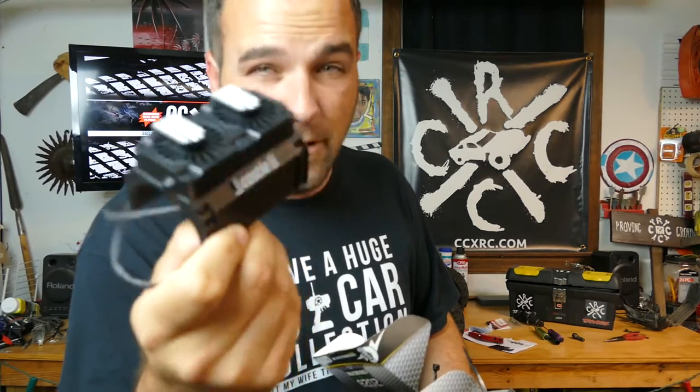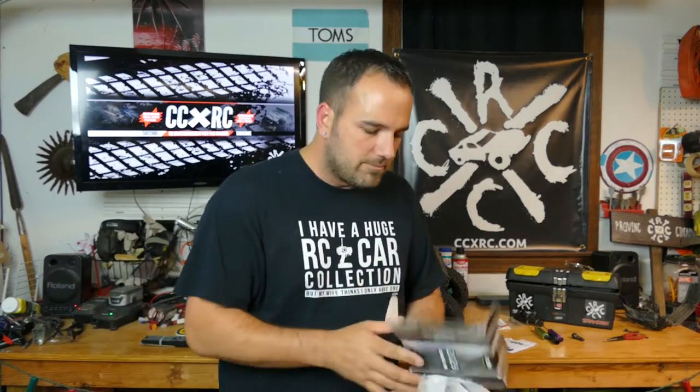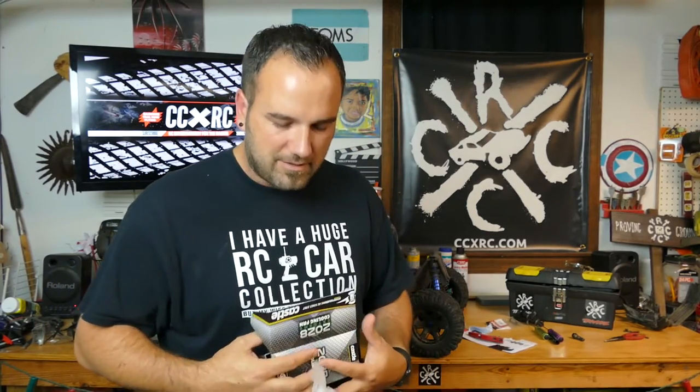I hear it's a tight fit so we'll install this and see how that goes. Get the X-Maxx back up and running here for us. I haven't really needed this — it's just kind of an extra precaution. I'm not sure if it's waterproof or stuff like that. I might destroy it right away the way that I run my X-Maxx. It's just I've seen a lot of people running it, I thought I'd give it a try, see if I can get those temps down just a little bit. But I've kept it in the safe zone. I do want to change out some of the gearing and I might run some higher temps, so this might come in handy.